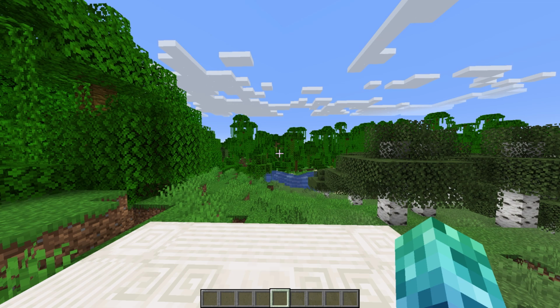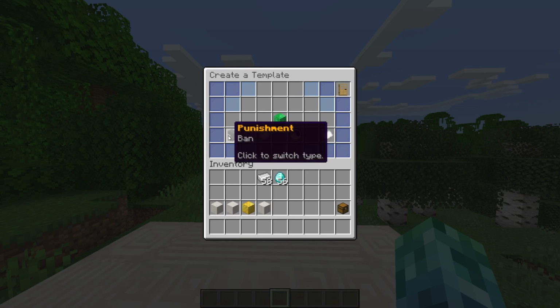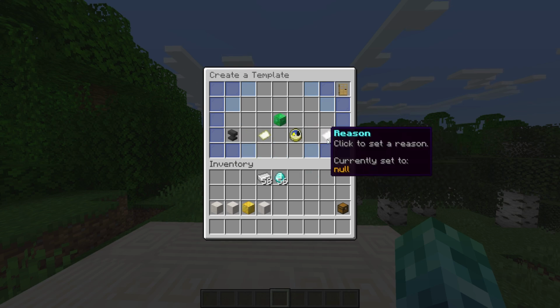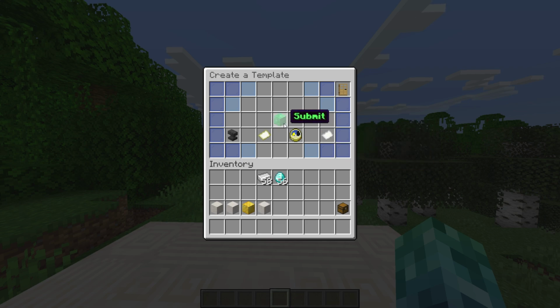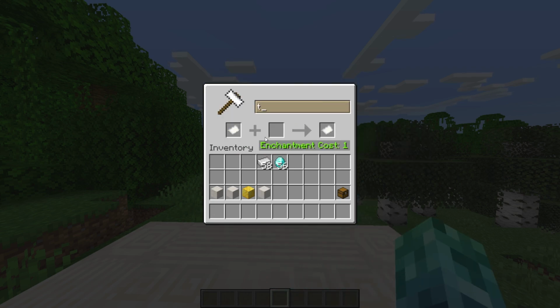Now that we've dealt with the ticket, let's create a punishment template before using it. /UM, templates, create. In here, we have some options. While we can use these directly on a player, owners can set templates for bans to make moderation faster. First, we select a punishment type with the anvil. I'll use kick. The paper lets us set a name for the template.